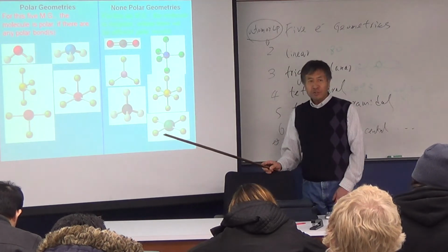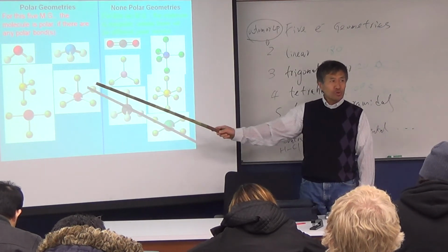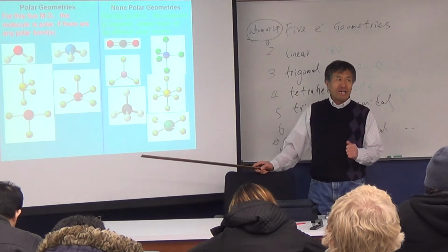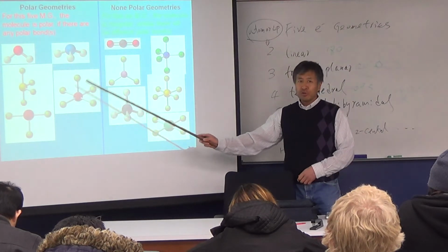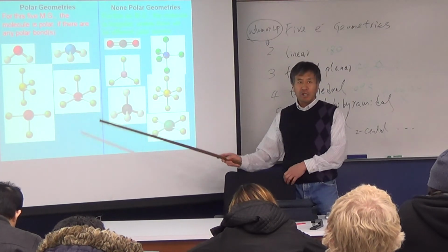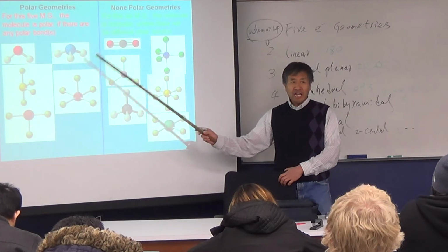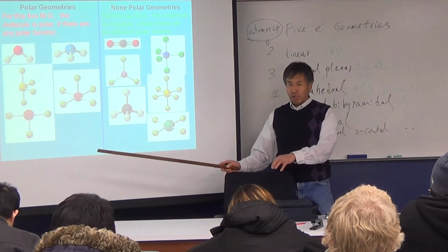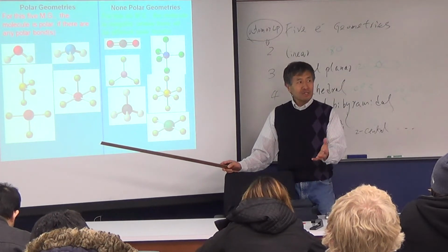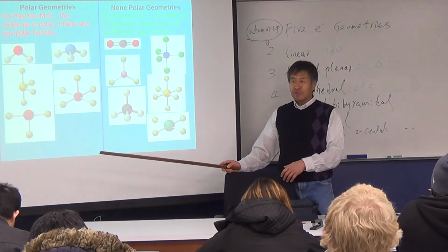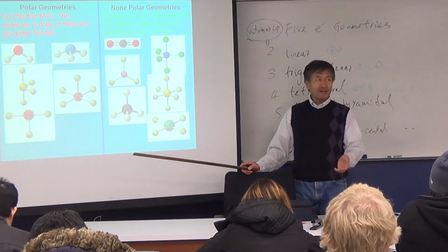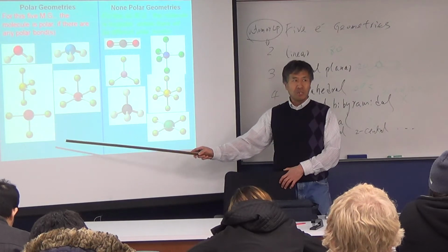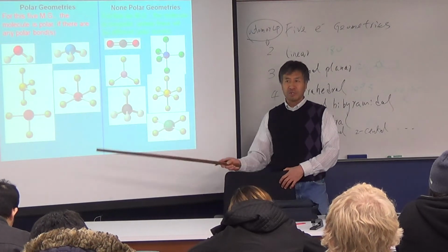So once you memorize these two groups, the non-polar geometry and the polar geometry, then just identify in those geometries whether you have a polar bond. For the so-called polar geometry, any polar bond, no matter one polar bond or two polar bonds, if you have two polar bonds you have to think about whether they are the same or different. For this polar geometry, no matter what, if you have a polar bond, your molecule becomes polar. That's the name, polar geometry.